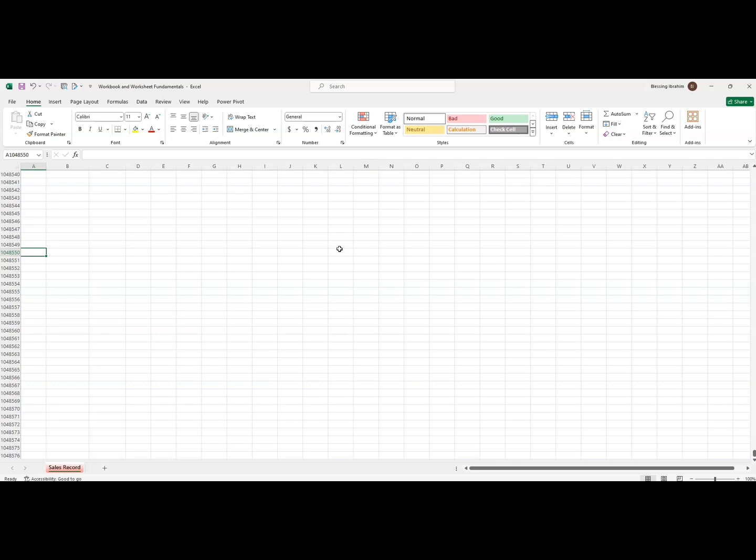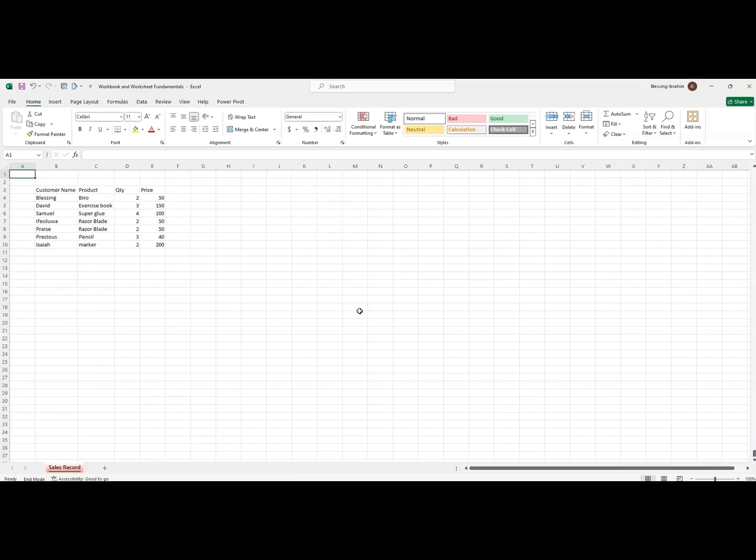What will the end button do? Let's see what it does. If I hit the end button, it's doing nothing, right? So my control key with the home button will move to the beginning of the worksheet. Control plus home takes me to the beginning of the worksheet. You can see it here, the beginning of the worksheet.